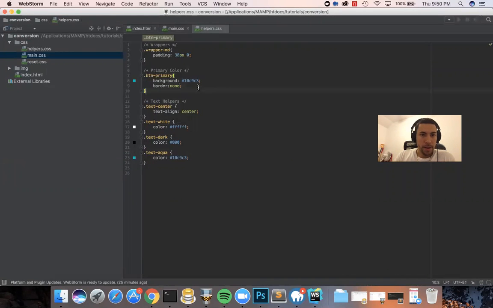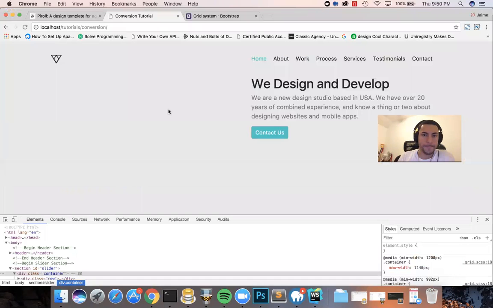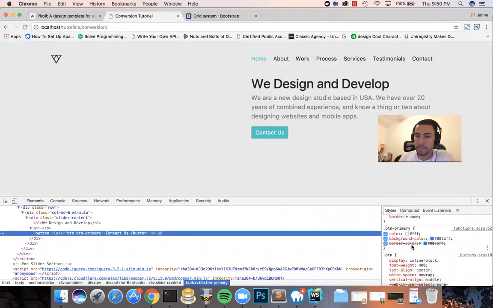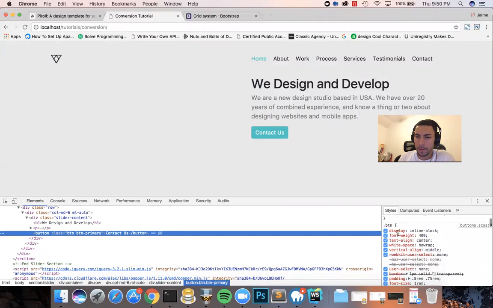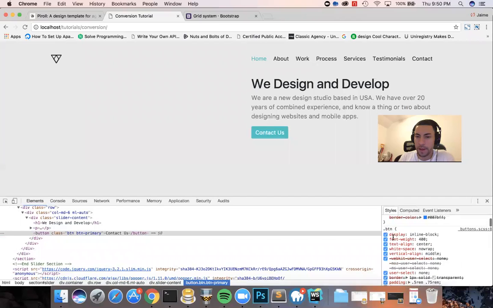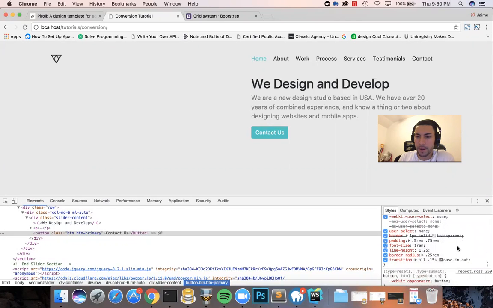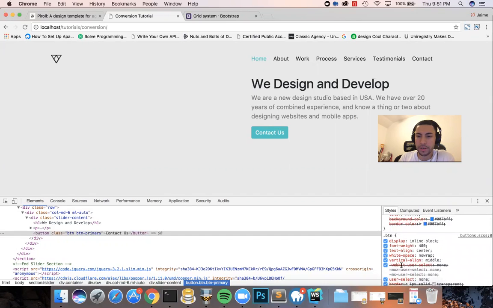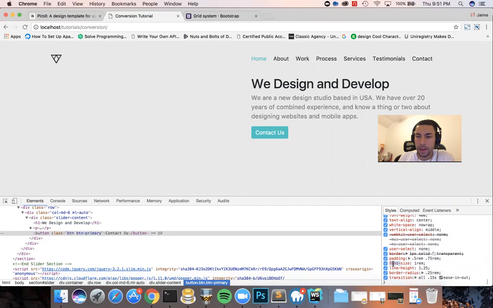And let's take a look at what else. If we inspect this element here, and we look on the right-hand side, there's also a button class. So we can overwrite this button class. We can take the button class and we can actually overwrite one of the styles here. The style we want to overwrite is probably the padding style.